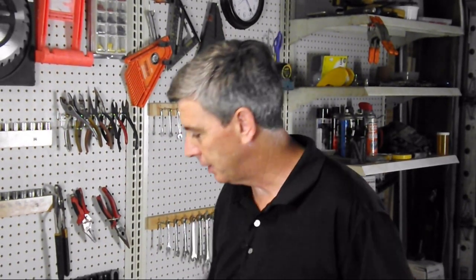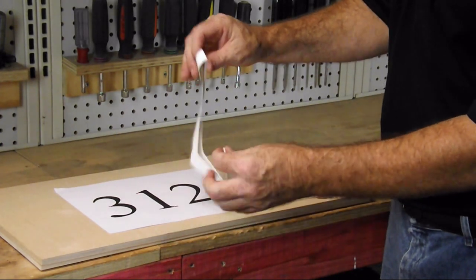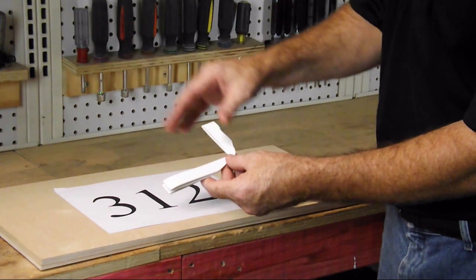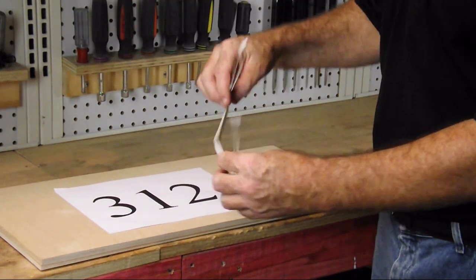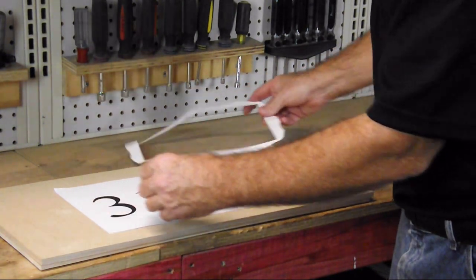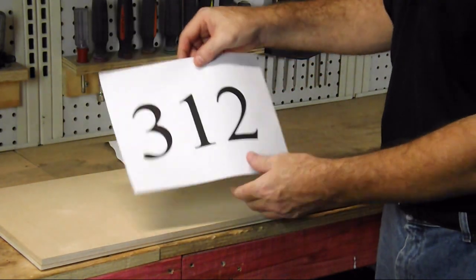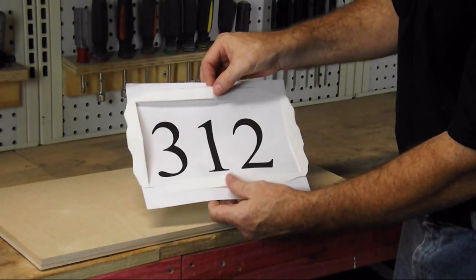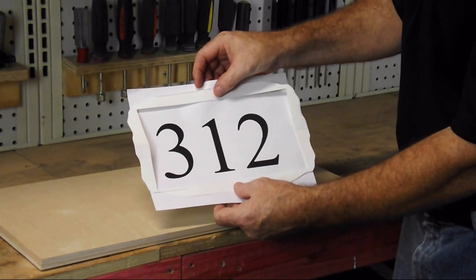I take a piece of poster board and I fold it into fourths, and that way I can get a symmetrical cut. You can leave it square however you want, but that's generally how I put a little detail into it. And then I go to my word processing program and I play with the size of the font just to get it so that it'll fit well.